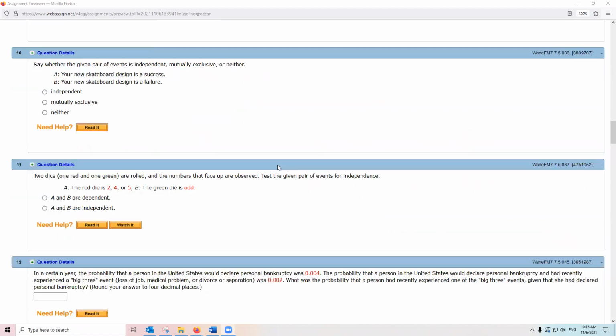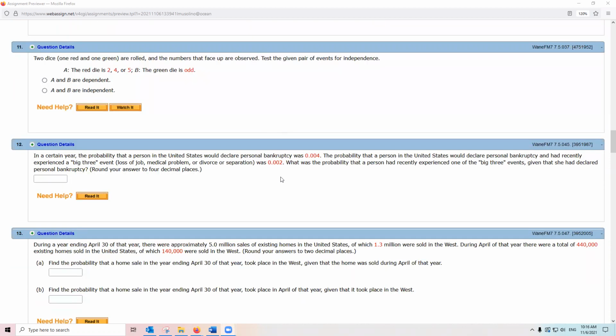Okay. Why don't we do a couple of these word problems? Now, when you get to these word problems, really it's going to be a matter of translating into these probability quantities. And remember, the typical probability quantities we have are the probability of A given B or the probability of A and B. Because then I can usually use the formula that says the probability of A given B is the probability of A and B divided by the probability of B. All right, so let's go to problem 12.